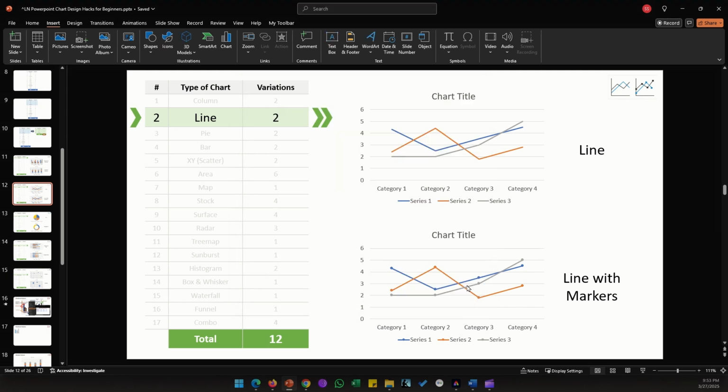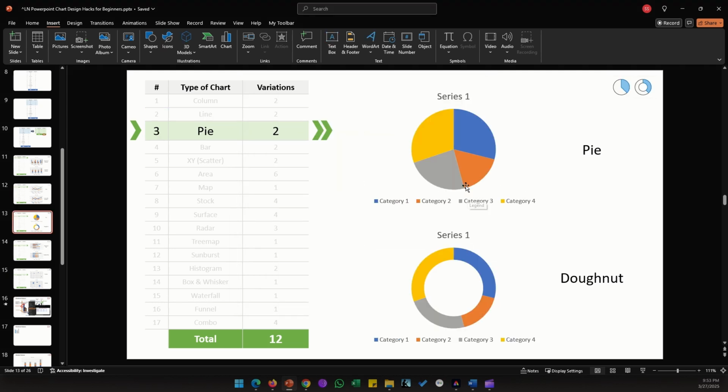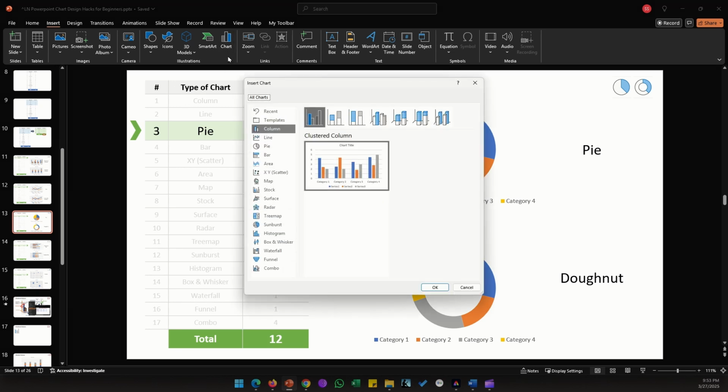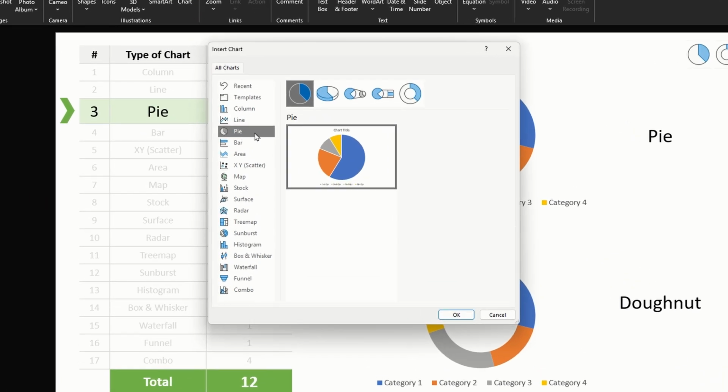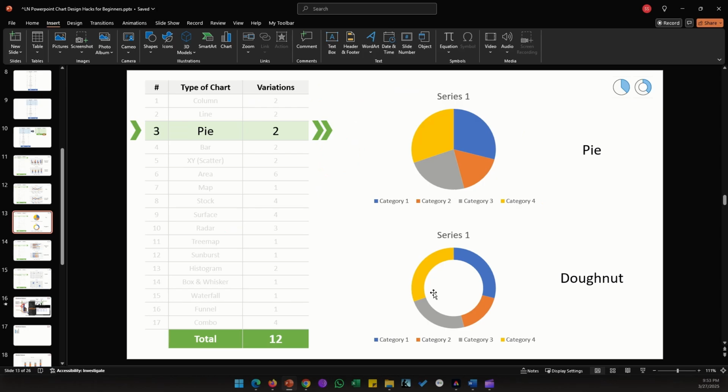The third chart we have is a pie and a donut chart. Now this should be really familiar to you. I have also done a detailed video of how to create all the pie charts in PowerPoint separately. So if you're interested, click on this video. But just to go over that again quickly, let's click on pie chart here. We can see that we have 5 variations, but the most frequently used are a standard pie chart and the donut pie chart. So learn these 2 at the beginning and you should be good for the rest.